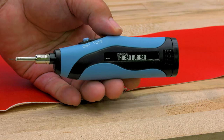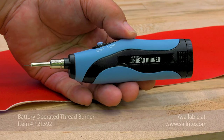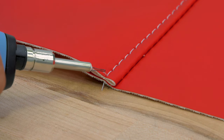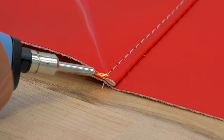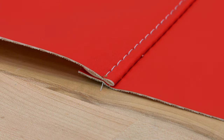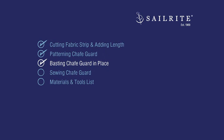Now is the time to touch the loose thread with the thread burner and melt the end of the thread and then press on it, creating that mushroom head. We neglected to do this until later on, and unfortunately one of our threads slipped through the hole. If you do it now, that won't happen. It's now time to baste the chafe guard in place on the Dodger.